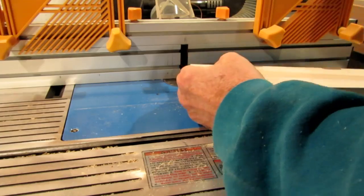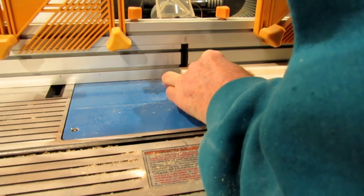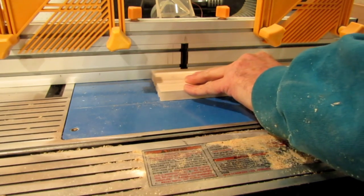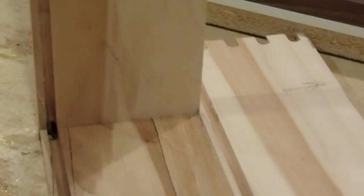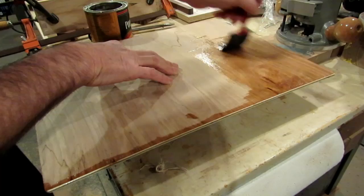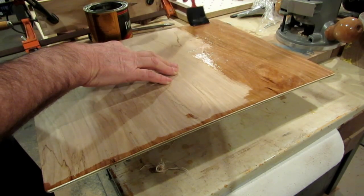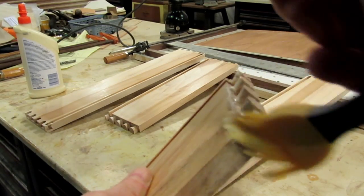After dovetailing the drawers, I had to go back and put some slots in for the base of the drawer to fit in. The ends were through slots, and the front and back of the drawer had to be dropped on with blind buried slots that you don't see from the ends — you just drop them on and pick them off the router table without breaking through the end. With all the parts prepared, I do a test fit and clamping together, then put a coat of polyurethane on the inside where it will be glued up, so any escaping glue won't cause problems with the polyurethane later. I also put a coat of polyurethane on the complete bottom because you won't be able to get at the edges of that later.